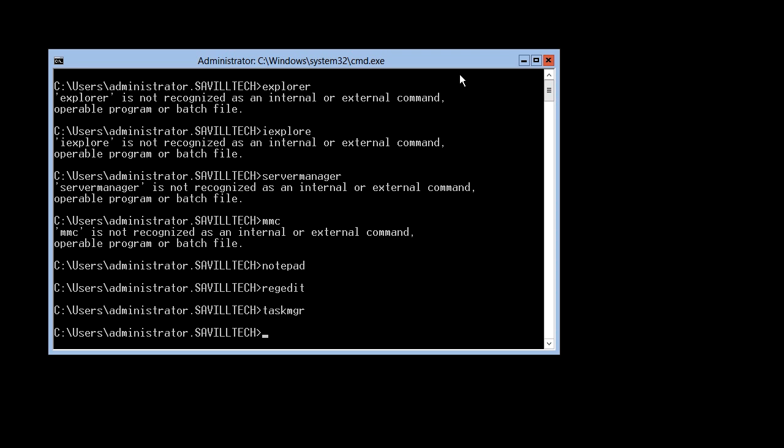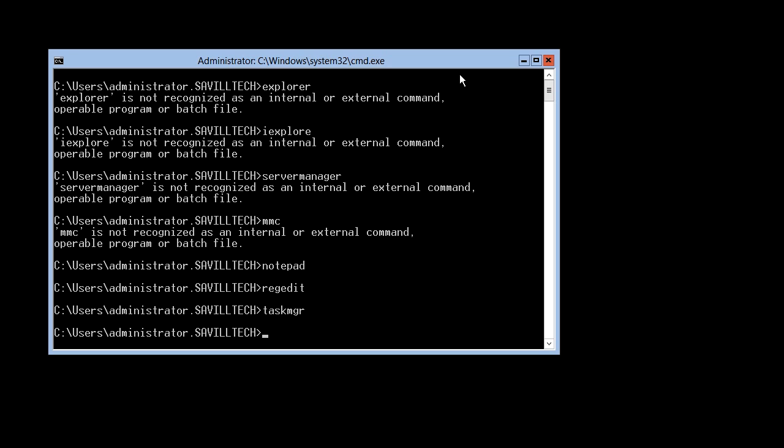I can deploy pretty much every role and feature of the operating system to a Server Core deployment, except for Remote Desktop Services. That obviously doesn't really make sense. Remote Desktop Session Hosts are designed for users to connect to them for a user experience. That wouldn't work well in a command prompt. But everything else, my domain controllers, my file servers, my Hyper-V servers, are all great fits to run on Server Core. So I would manage it remotely.